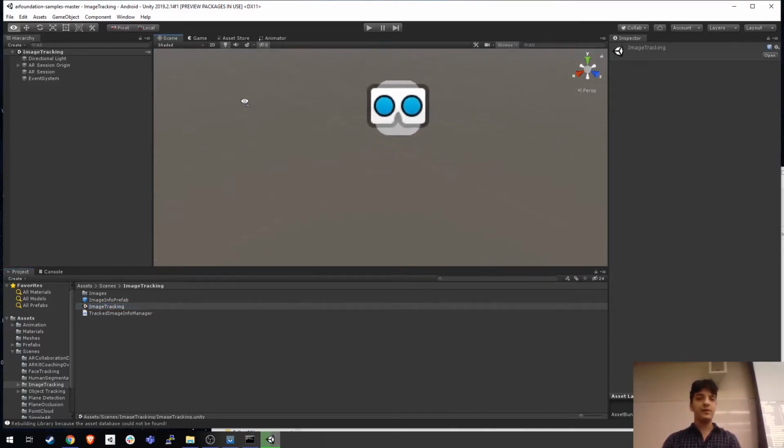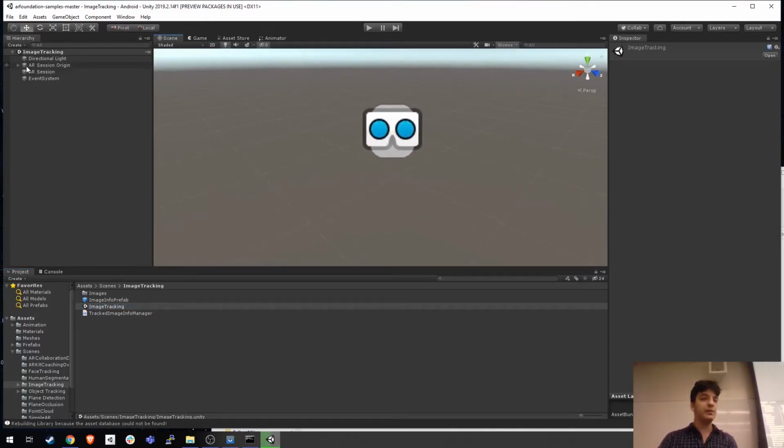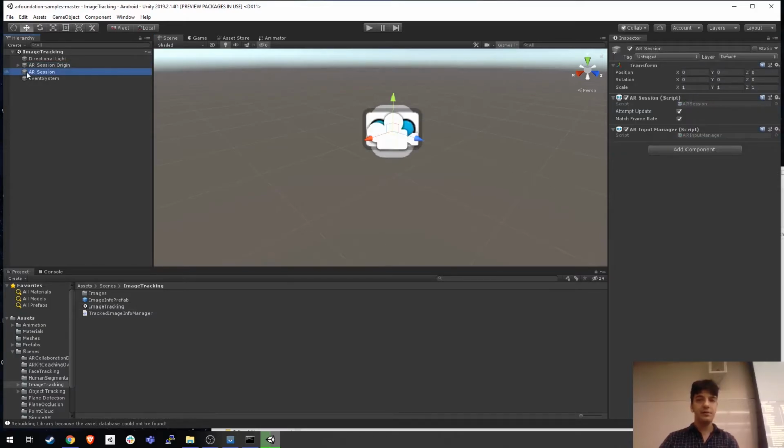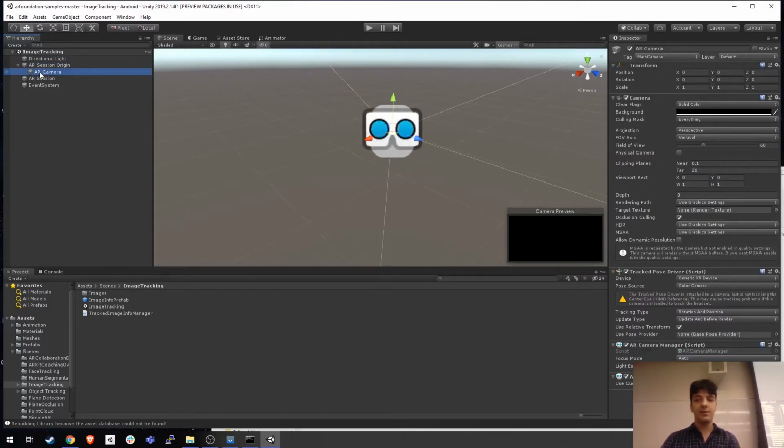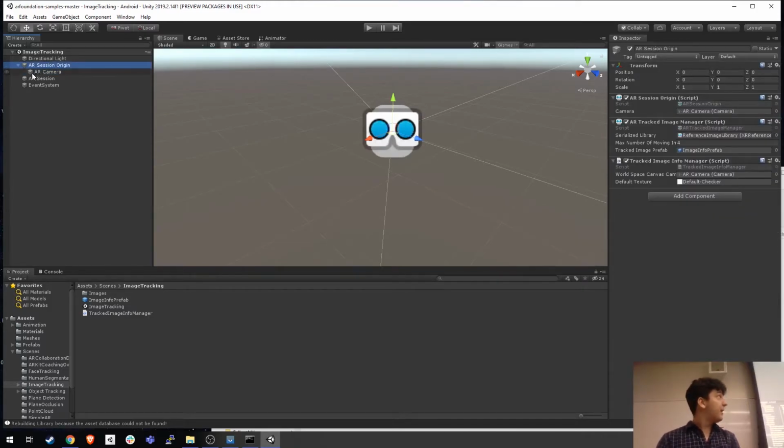So the image tracking scene has a few components here: AR session origin and AR session. AR session origin is kind of like the main thing you want to look at in an AR camera. There's a bunch of complex things happening here, but basically the premise is simple. You use the device's camera, and it does image recognition on the camera, and then it tries to do AR.